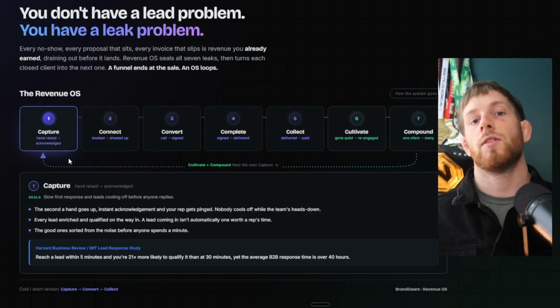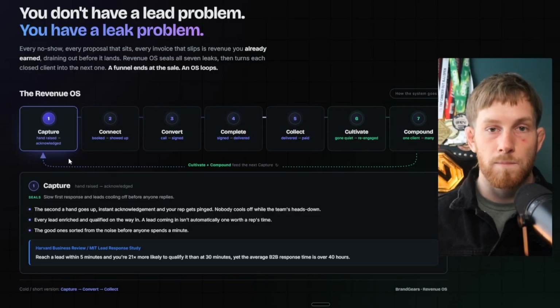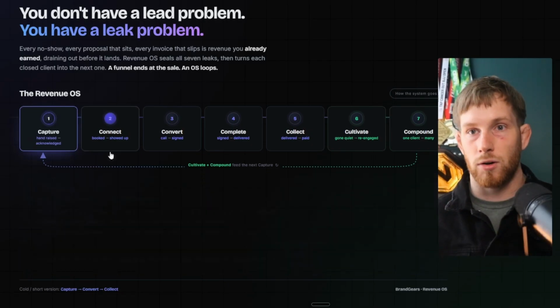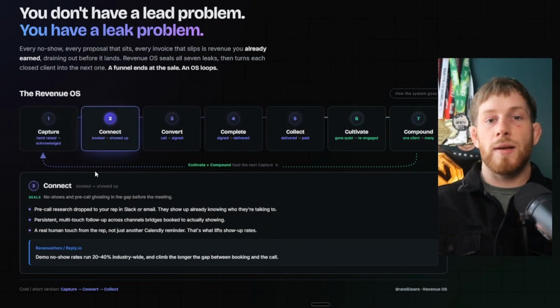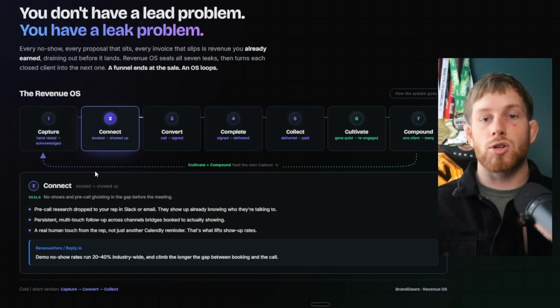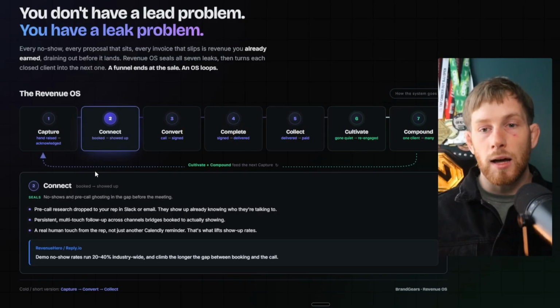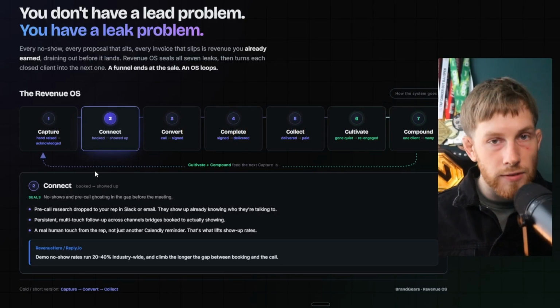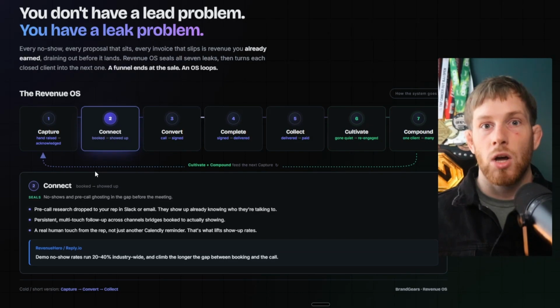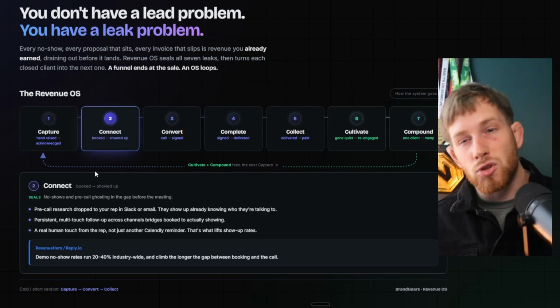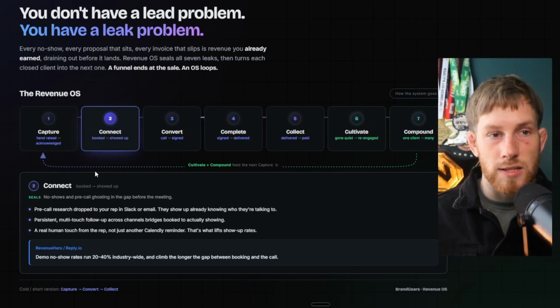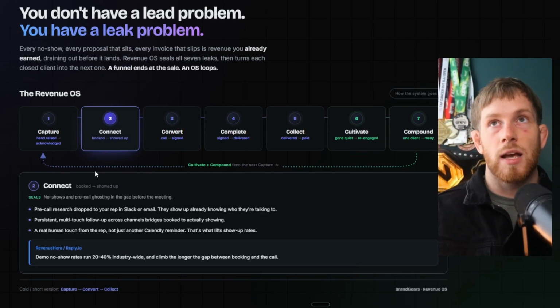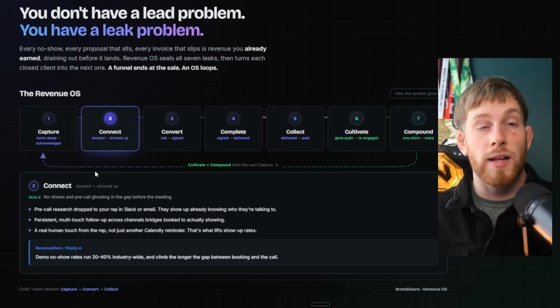From there, the objective is getting them on a call. Once they've booked the call, though, we want to do everything we can to get them to show up. Now, a lot of people, no-show rates, honestly, depending on the amount of activity you have with someone, sit between 20 and 40% range. But more realistically, I'd say within the agency space, it's between 40 and 50%.